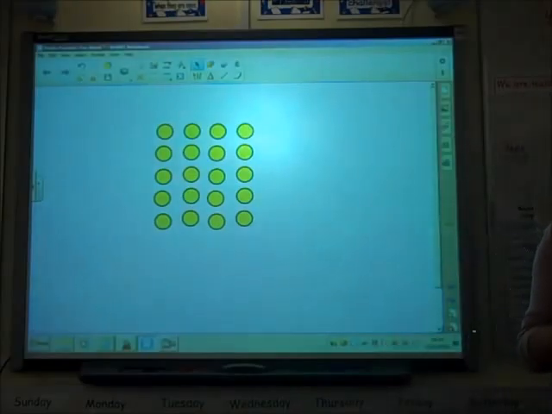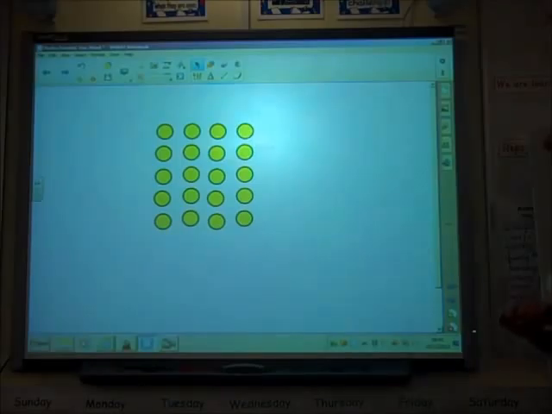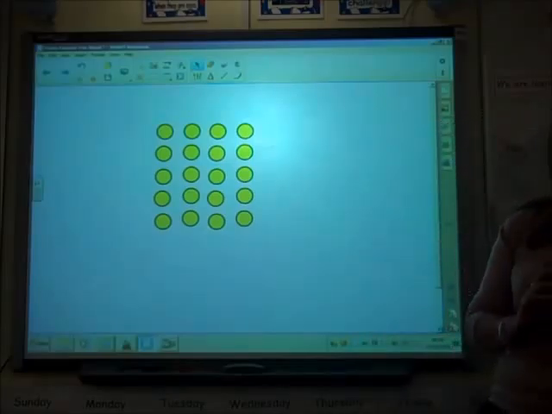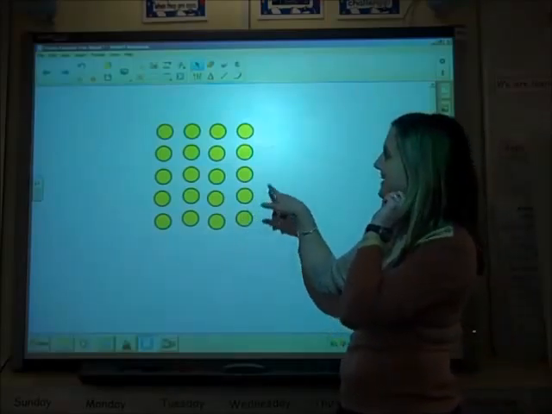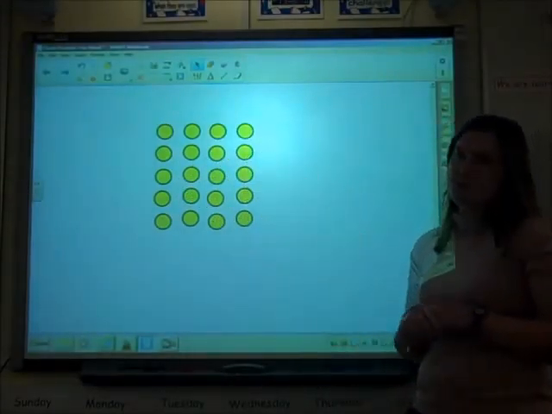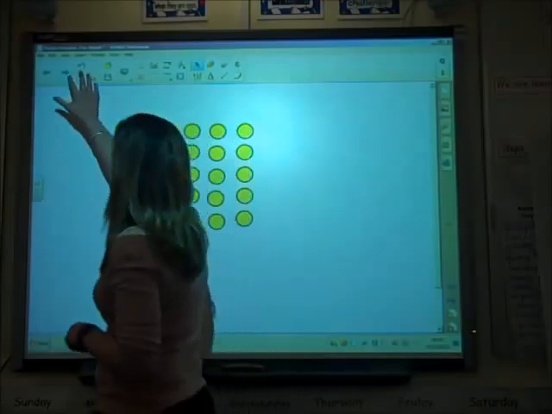And then we go on to other times tables. We start with 2s, 5s and 10s in year 2. And then in Key Stage 2 they move on to the other tables. And I think Mr. Gove wants us to know them all off by heart by year 4. Great. I'm going to cut that bit from the video. So here we've got our 4 times table, or it could be our 5 times table as well.